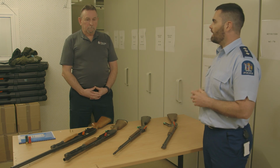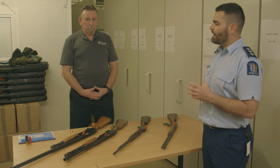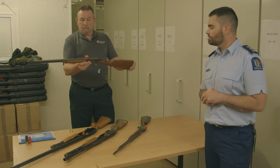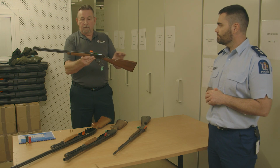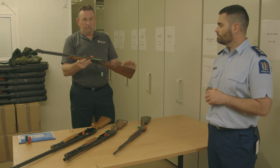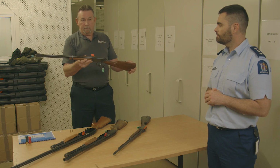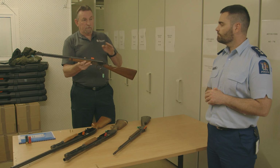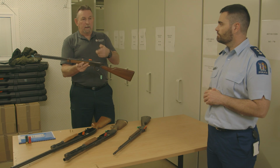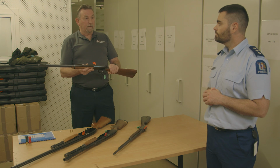Can you just explain what other rifles people may have that have got a tubular magazine that may be prohibited? Sure, thanks, Morgan. So as you described, we've got a lever action 22 rimfire rifle with a tubular magazine underneath the barrel. It's not inconsistent to have other types like bolt actions, semi-automatics that may have tubular magazines also, in which case the same assessment of the tube capacity and the modification option via an approved gunsmith has that same option available.